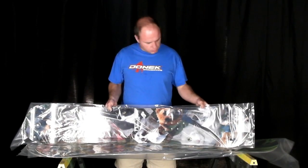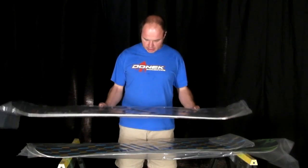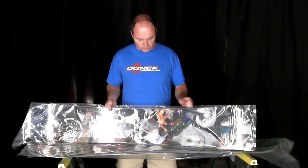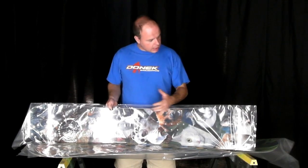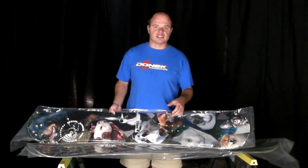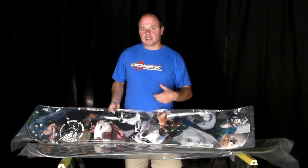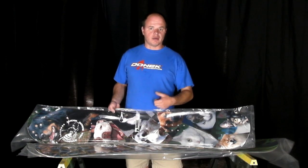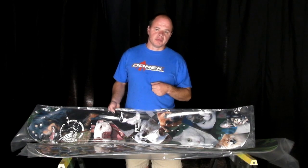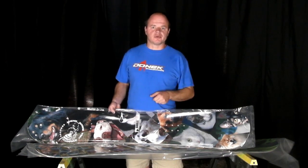They came out extremely clear. At a distance of, I'd say, 12 to 14 inches, you can't tell that these were low resolution photos. So what's really unique is the fact that we were able to successfully take low resolution photos and blow them up to fit on a board. So if you have some low res images you'd like put on a board, we can probably work with them. If you have a camera phone picture, it's quite possible we can make it work.